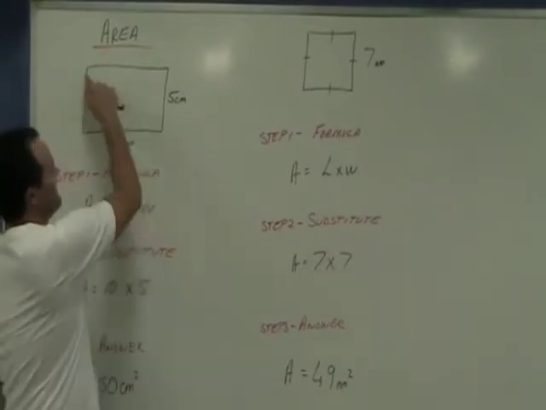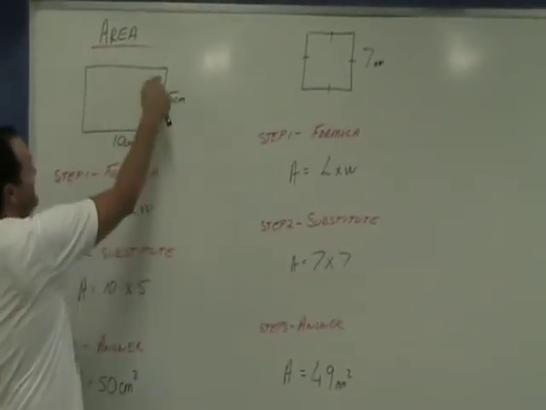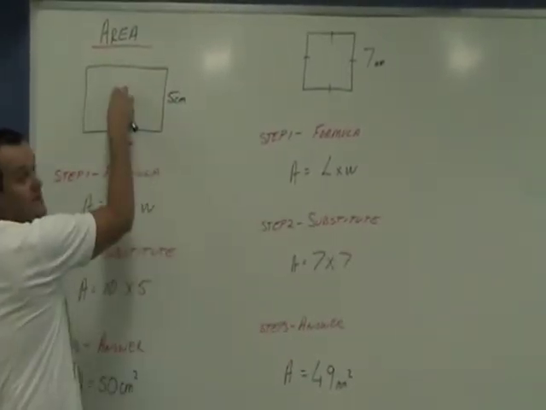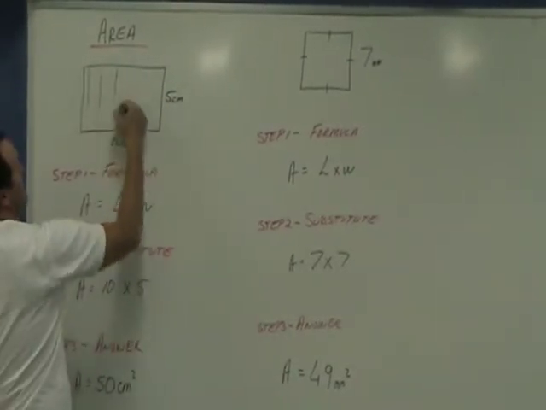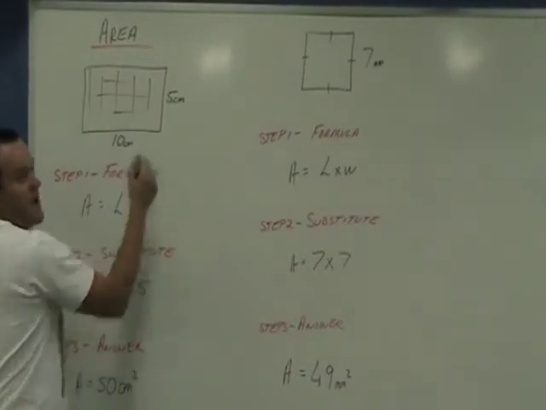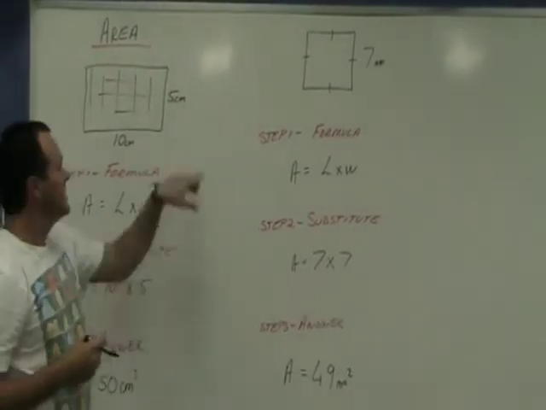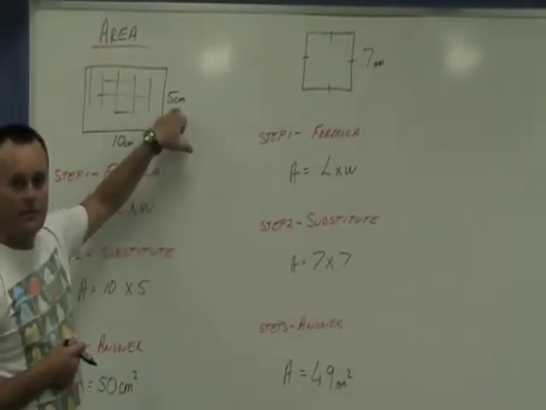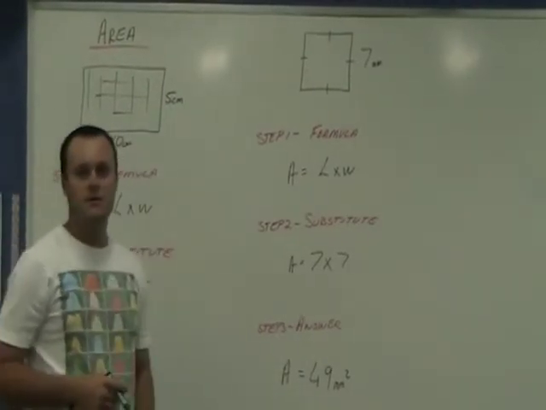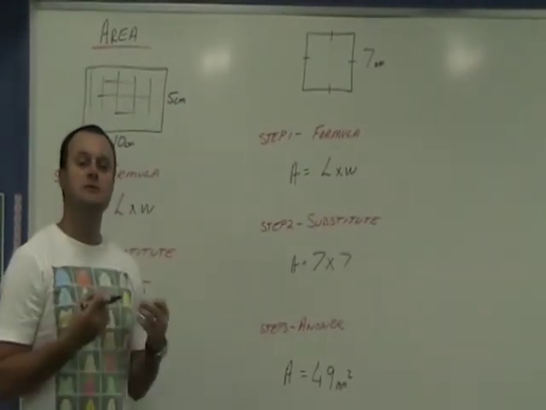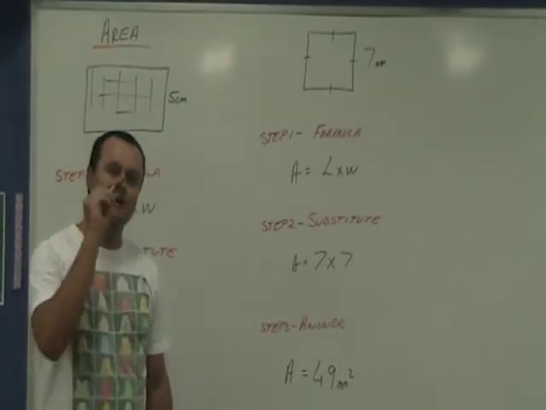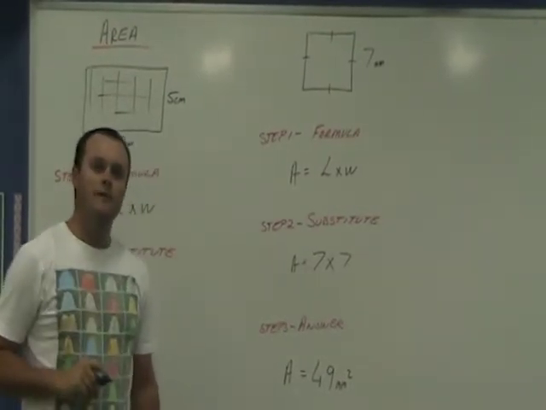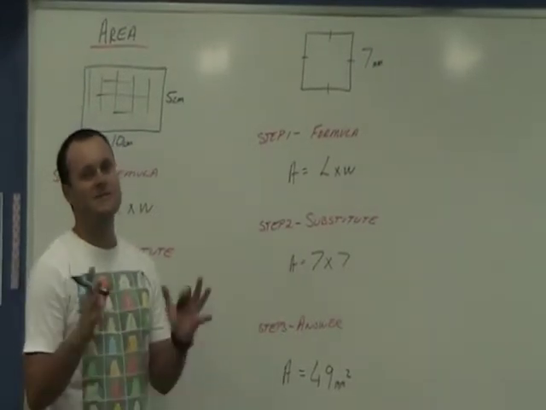Because we're talking about two dimensions, that side by that side makes up what's in here. What it creates is a bit of a grid shape. Whatever this unit is, when we multiply it by that unit, we're going to get that unit squared. So it's important that when you're doing your answers, even for area, you put that little 2 above the unit. But let's have a look at some really simple ones.